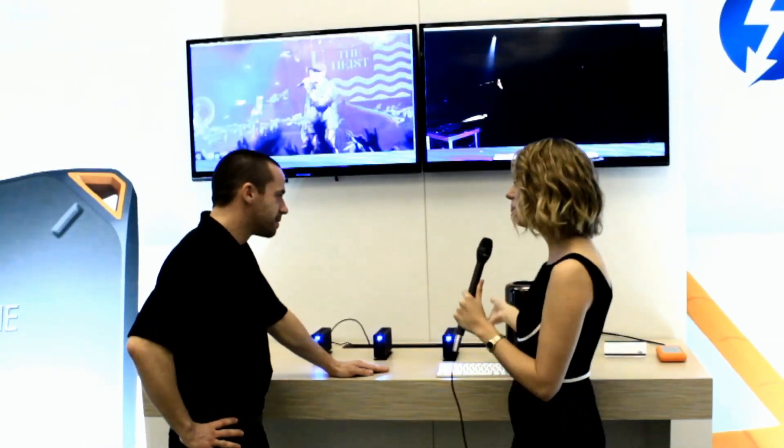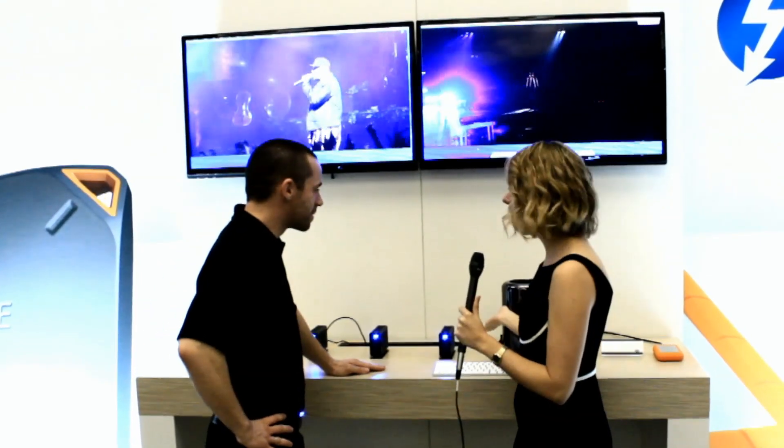Alright, so right here we got the Little Big Disc. Tell me all about your excitement — this is your product and I want to hear all about it. So we are very, very excited here at CES to showcase the first Little Big Disc Thunderbolt 2 product. It's the first Thunderbolt 2 product from the company — a super high-speed product up to 1,175 megabytes per second. It's a premiere. Basically it's the fastest transportable drive ever, and we are very happy to announce it today at CES here in Las Vegas.